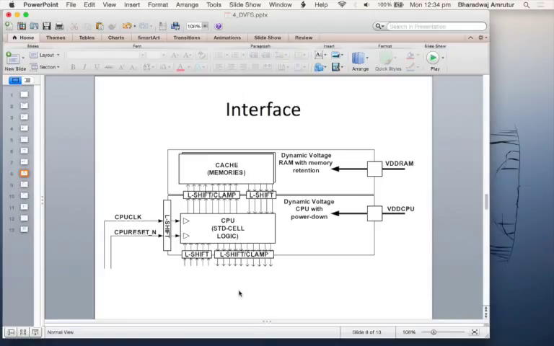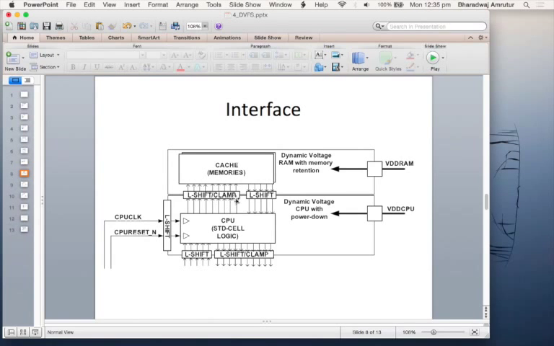The bus will be there, etc. System bus and so on. Now you see the boundary of this CPU. You have to have level shifters because the other domains it is talking to could be at different voltage domains. So you need to do level shifting, converting the voltage levels between the CPU domain and the other voltage domain. Same for the clocks, because the clocks are generated in a different voltage domain, and when you feed them to the CPU, you have to convert the levels of the clock and feed it in. So you have these level shifters.